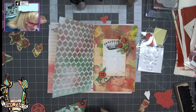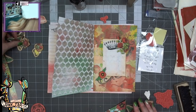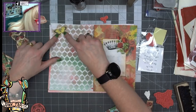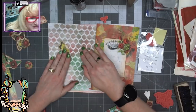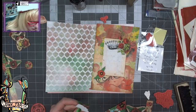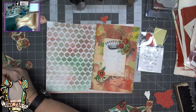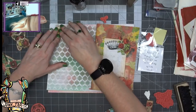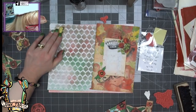All right, I'm trying to not use too many pieces on the first half of the journal and run out. I think this little butterfly would be cute up there at the top. Pink is your favorite too, Heather? Ain't the hummingbird pretty cute? I haven't added it to my shop yet. Sorry, y'all. I thought I had, but I don't think I have it in there yet. When I have the stamps, I have to edit the image so that it fits my shop. And if y'all didn't know, my shop is lindaisrael.com.